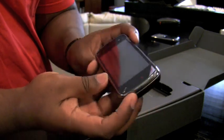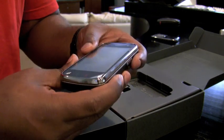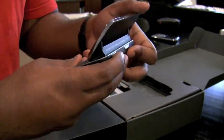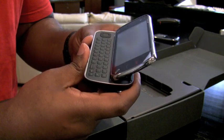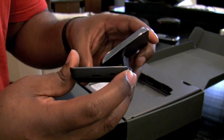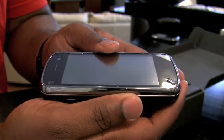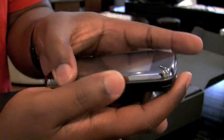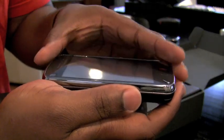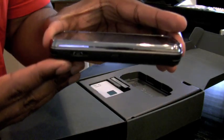Amazing. Now what I'm gonna do now is try out the slider. Whoa! The sliding mechanism feels very solid. Extremely solid, very impressive. Has a short click and the screen does not appear to tilt at all. It just stays in one fixed position here. And when it slides back down into closed mode, it appears to do so quite softly, and it doesn't slam against the bottom portion of the phone.